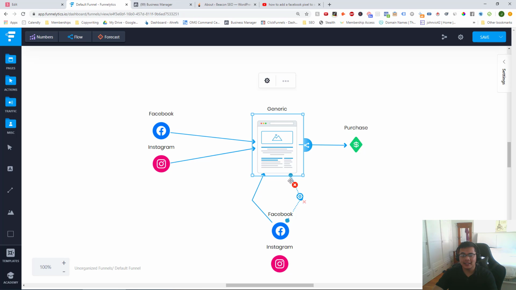And so as they leave our website, we can get in front of them again in Facebook and Instagram and try to bring them back and then try to create a customer. So this graphic right here is essentially what we're trying to do with Facebook and Instagram advertising. So now let's go ahead and go through how to actually set up your Facebook Pixel.